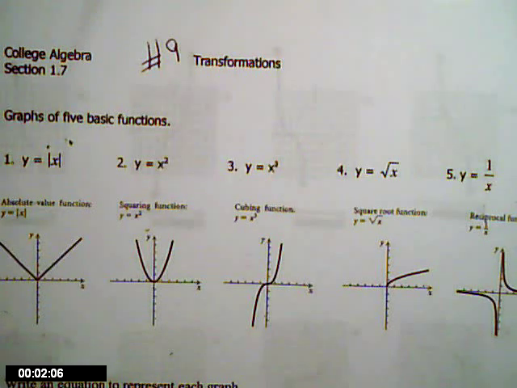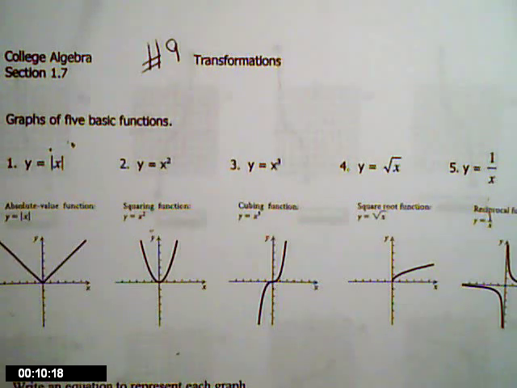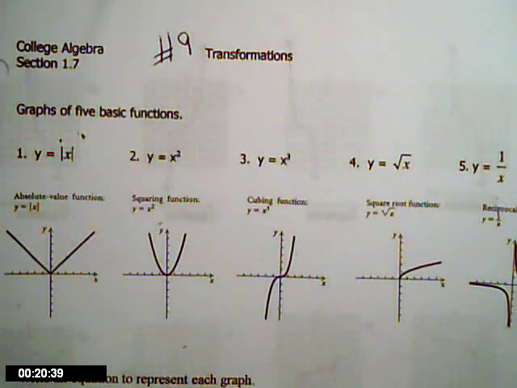This video is on section 1.7. It goes along with homework number 9 on transformations. In this lesson, there are 5 basic graphs that we need to learn the shape and the equation that it goes along with. You won't be doing a lot of technical graphing, but you need to be able to recognize these shapes.